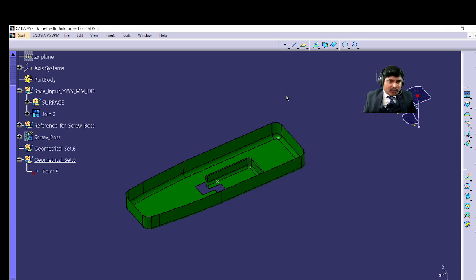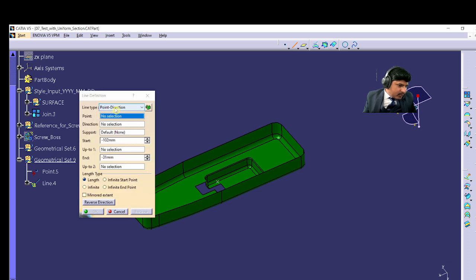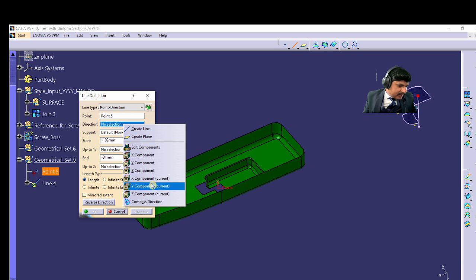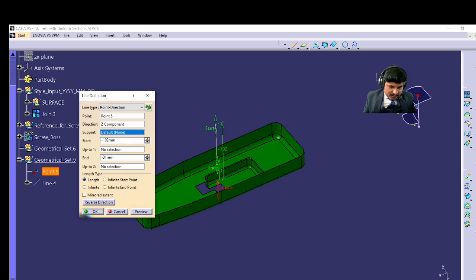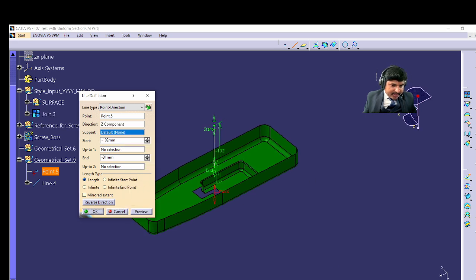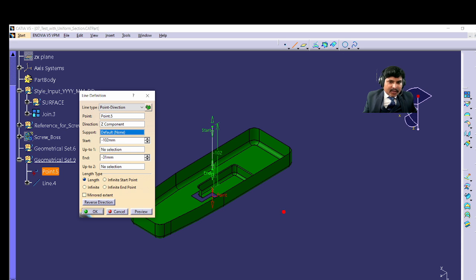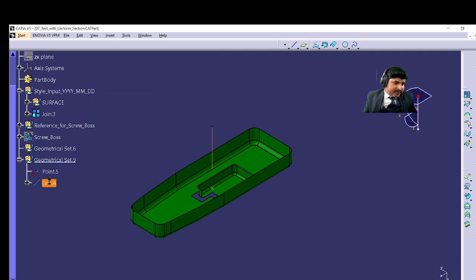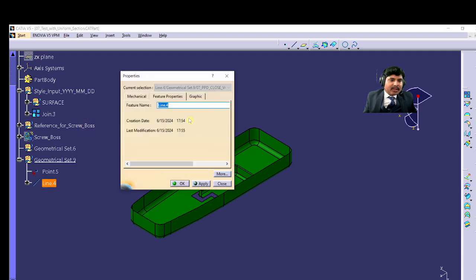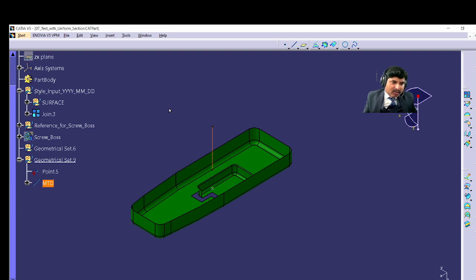Now go for the line, take a line and select Point and Direction. Select the direction as the Z direction, because if you put your part in isometric view, it is following the Z direction. Always keep the tooling direction in the B side and make it OK. Then change the properties of the tooling direction and rename it as main tooling direction, demolding direction, pulling direction, or draw direction.